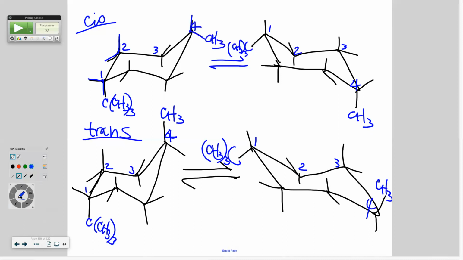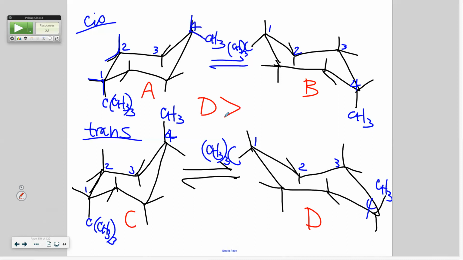Okay, now I'm going to do your most favorite thing, and I'm going to go A, B, C, D. It doesn't matter which one ends up A, B, C, or D. I'll look at your pictures, okay? All right, now put them in order of decreasing stability. So that means what to what? Most to least stable. Okay, so which one is most stable, you think? D. Why? You know I'm going to say why. No diaxial interaction. Right. Okay. D is more stable than what? Are A and B the same? Yes. Are you sure?